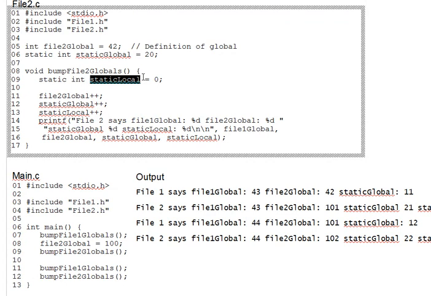Coming back from a pause there, the fact that a non-static local loses its content between function calls suggests that it ceases to exist between calls. And this is true in essence. And the exact fact is that the memory area for a non-static local will be used for other purposes between function calls. Thus, returning a pointer to it is a bad idea, since the pointer's target would be obsolete upon return. But returning a pointer to a static local is fine, since it continues to exist between function calls.